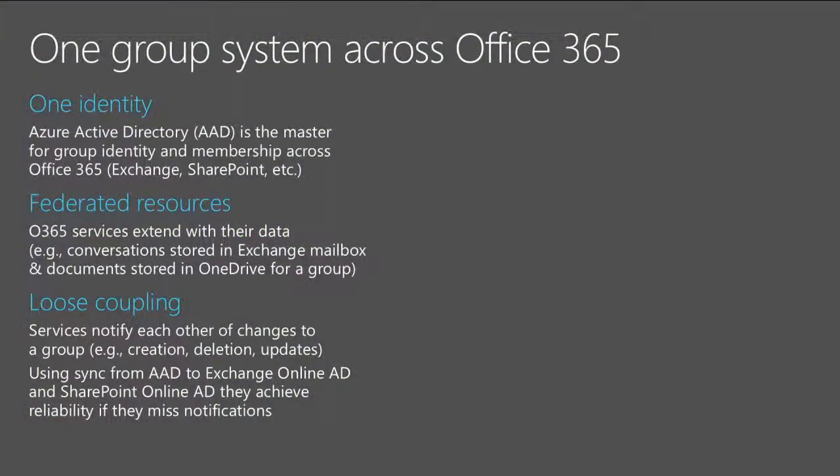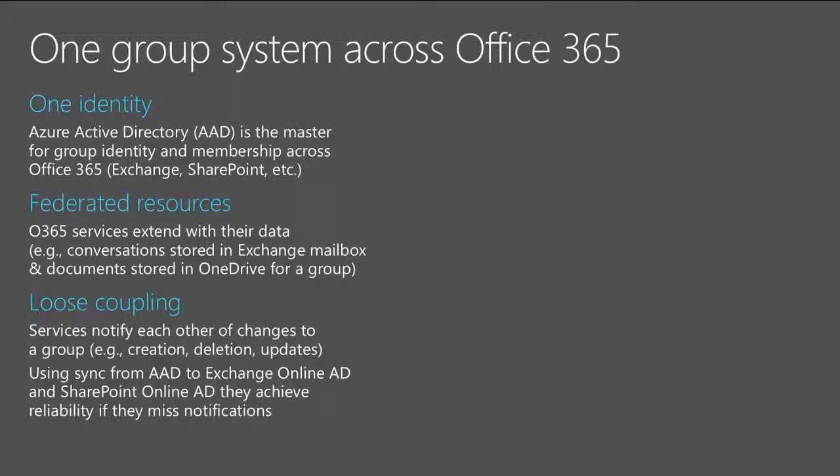There's a lot of information available about the architecture behind Office 365 Groups. It gets very complicated. In thinking about what would make the most sense for you, we boiled it down to 3 major topics that you need to understand to really empower you. Number 1, a single identity. Number 2, federated resources. And number 3, loose coupling between the services. Now, we'll talk about each one of these for just a few minutes, and then we will jump right into some examples of how these things come together in real groups workflows, so you can start to see and build a mental picture of how these things come together.